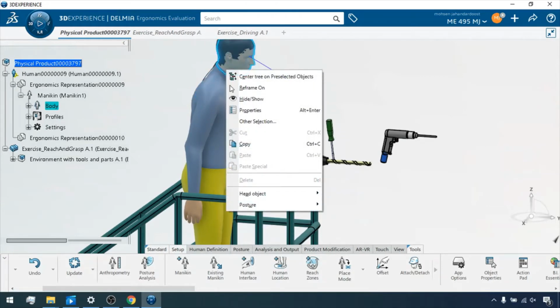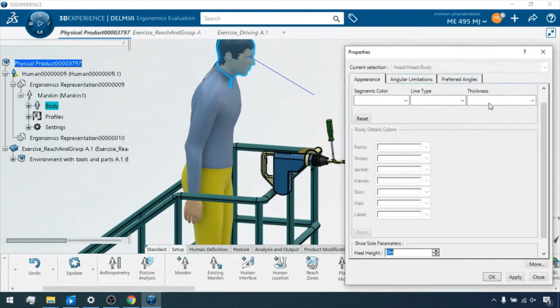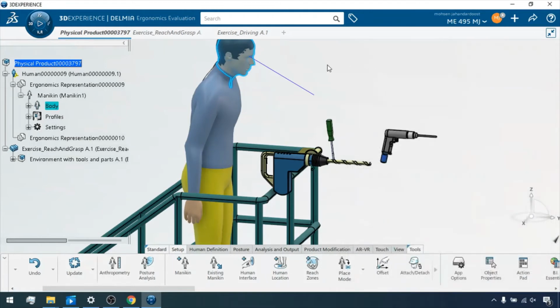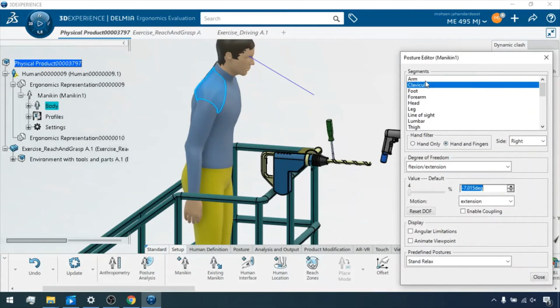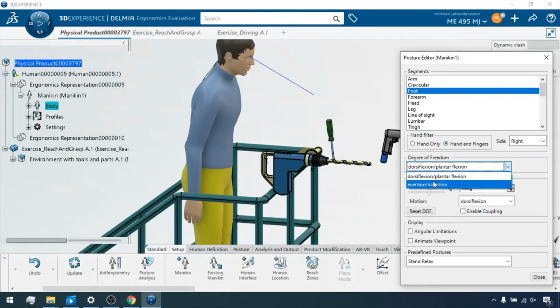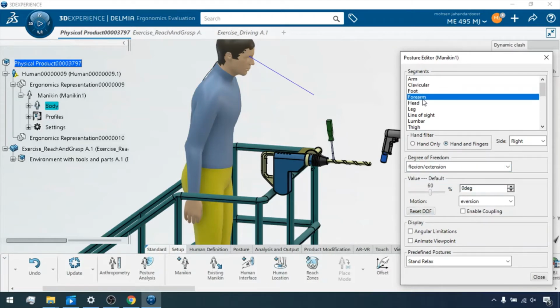Either go back and change all of the properties that I changed because of the posture and everything. So let me edit the posture to make sure I put everything back. Forearm, I don't think that I changed this one.